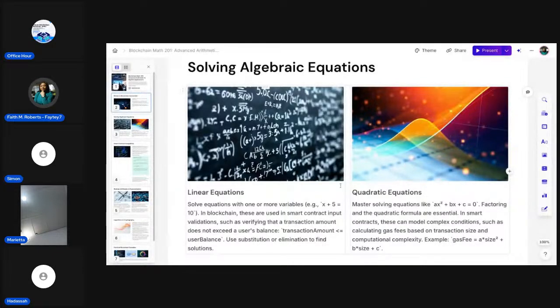And you have x plus 5 equals 10. In blockchain, these are used in smart contract input validations. And that is why every time we solve for it and you find x, I tell you to explain why x is the answer, or to validate the answer is truly what we got for x.